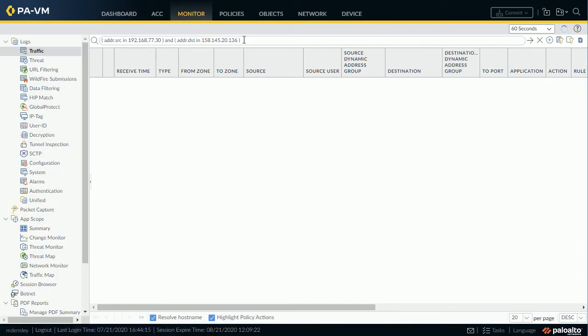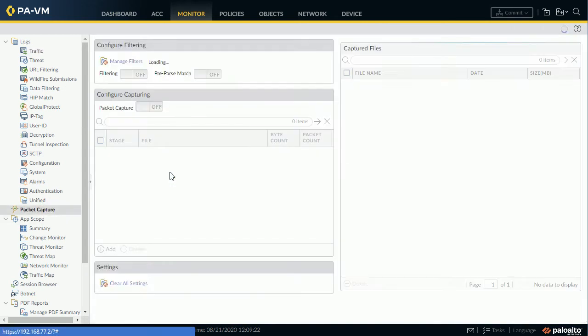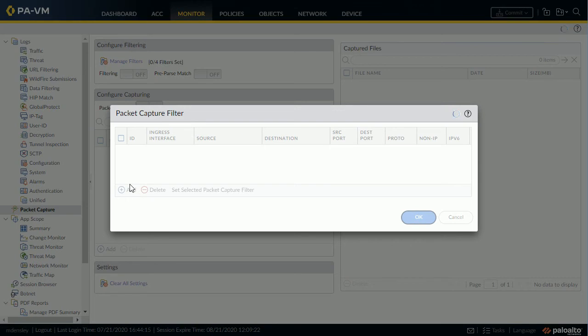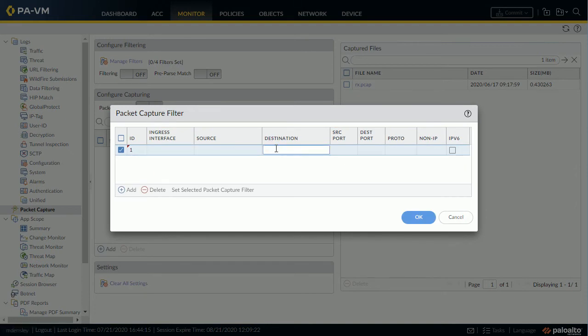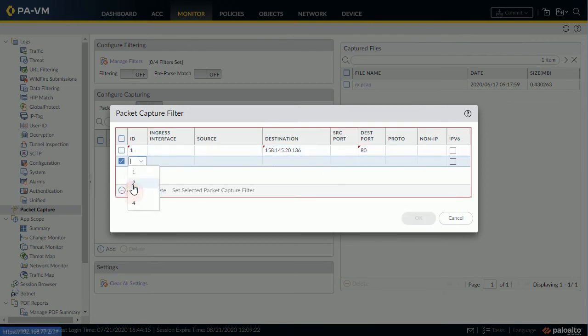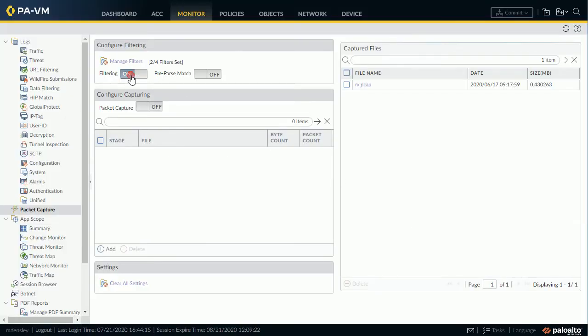Now to do this, I'm going to need a packet capture. So over on my monitor tab, I've already identified my IP and the Blue Iris server IP. So I'm just going to copy that server IP, come down to packet capture, and we're going to define a capture filter. It's important that you do these capture filters so that you're not grabbing more traffic than is necessary. And you want to make sure you've got at least two filters defined so you get bi-directional traffic. If you paste in addresses, make sure you don't have any extra spaces. We'll put in the port there. And then let's do one more capture filter. We'll flip the address around so that, again, we get bi-directional communication. We'll turn the filtering on.